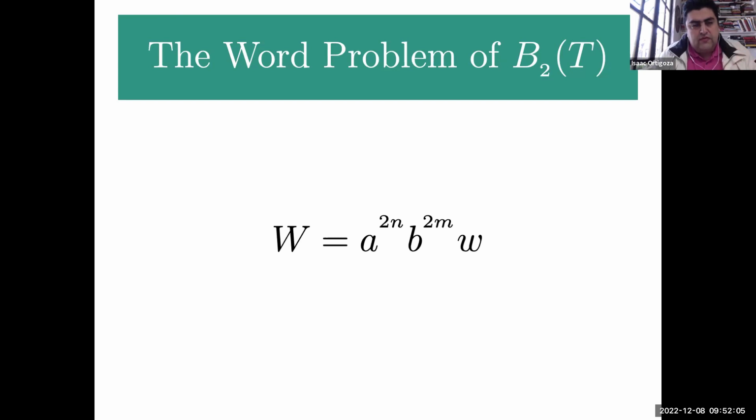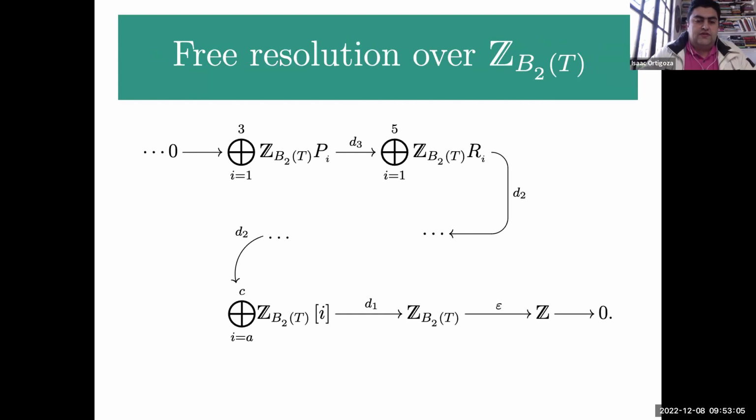This is that if we have a braid, we have a canonical expression of the braid, of the form A to the 2n times B to the 2m times omega, where omega is a word in A, B, C in which all exponents are equal to 1. With this expression of the braids, I use it to understand how the braids act on themselves, and I use this formula to create a free resolution over theta over C for the CB2 of T.